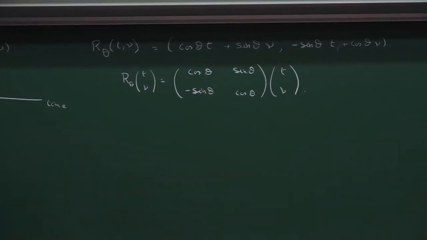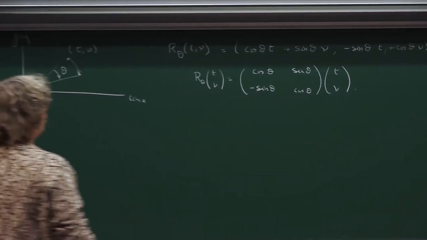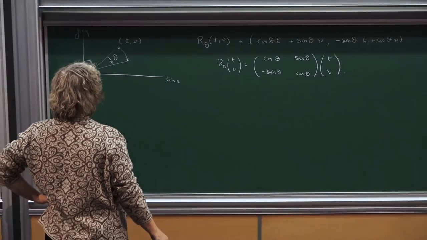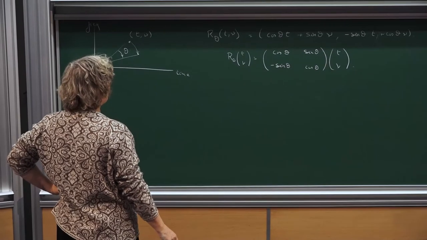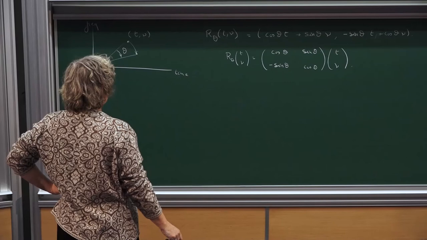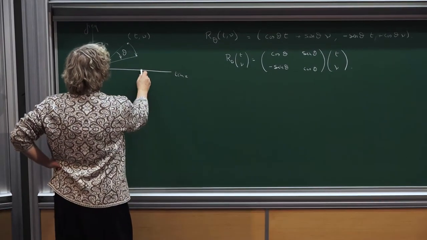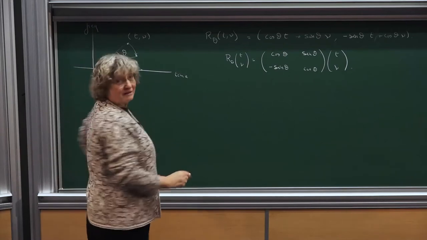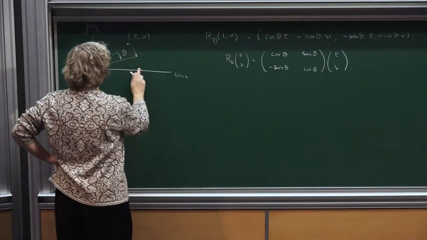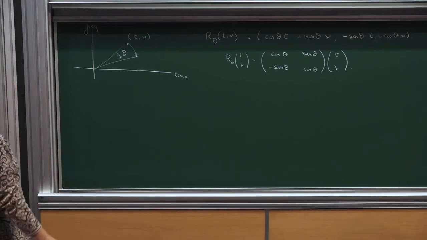And it rotates the way you indicate, or the other way? I mean, really? Do I? No, just to. I'm always confused. I'm always confused too. So what do I do? If theta is positive, then, so if I'm here, then I become negative. So I think it's correct. Okay.